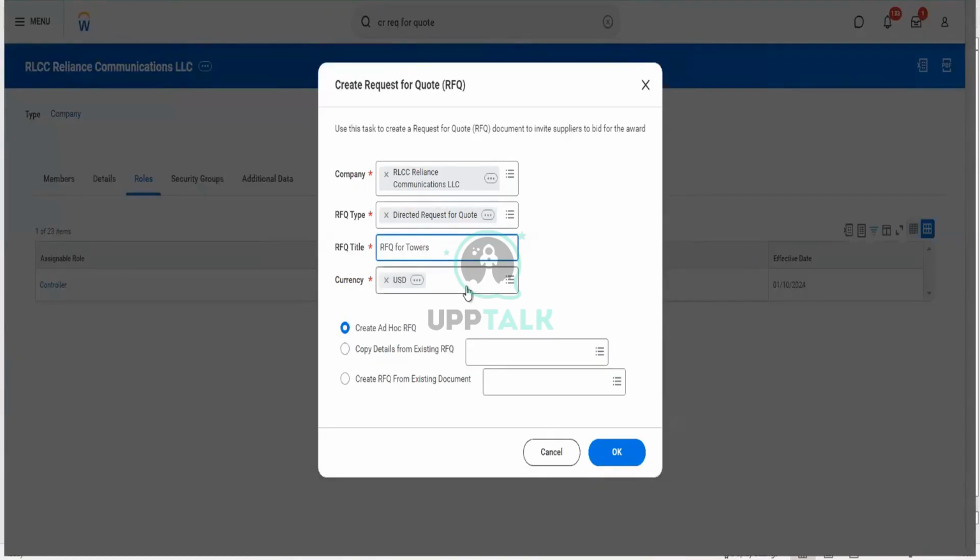Select the currency in which you want to get this price quotation from suppliers. You can create an ad hoc RFQ or copy details from an existing RFQ if it exists. You have already created one, or copy an RFQ from an existing document, such as a supplier contract, requisition, or purchase order. Let's see, we have 4296 and 497. I'll use 4296 here.